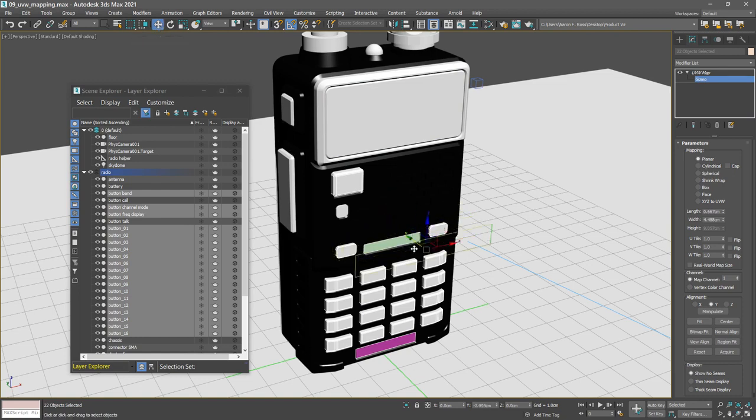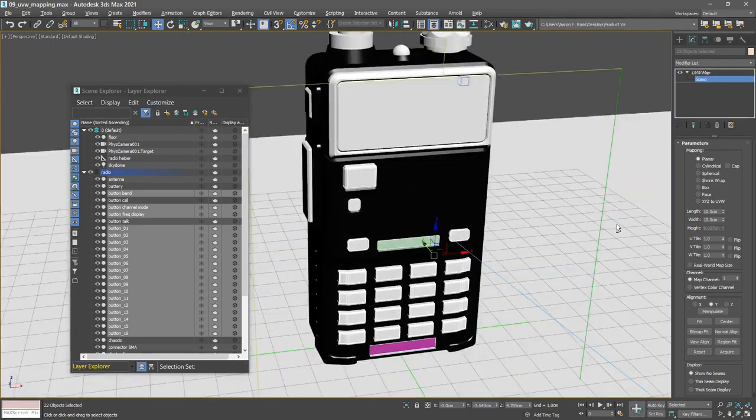There's our mapping gizmo. So let's change up the width and height. Set them both to a value of 10 centimeters. And now that's very large. It's actually larger than it needs to be. If we orbit around once again, it's not just the area covered by all these objects, but it's got a wide margin around it. But that's okay, because we don't need to worry about wasting bitmap resolution in this case, because I'm going to be using a vector graphic. And in that case, we don't have to worry about resolution at all. It's actually more important that this is a square, and that makes it easier for us to keep our sanity.